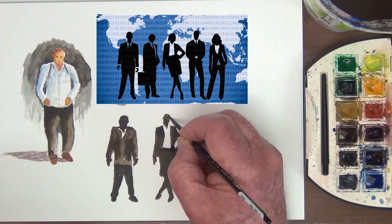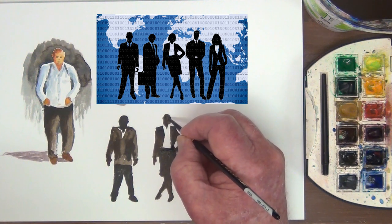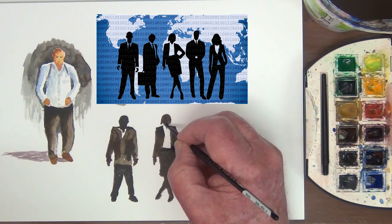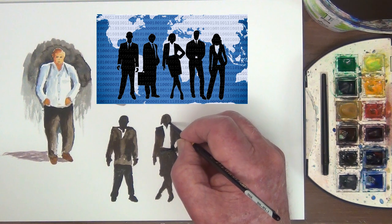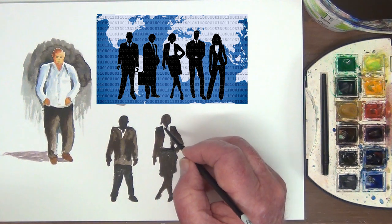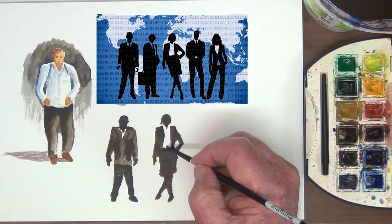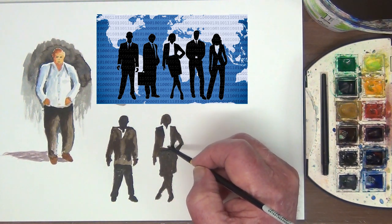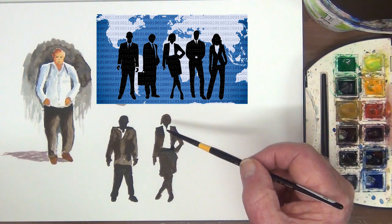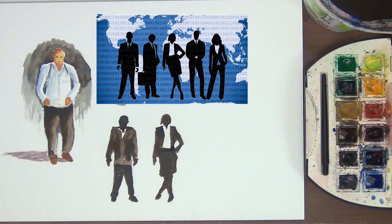Coming down. So there we have that one. Notice I've not connected there, I've not connected there, I've just left that exactly as it is. If you want to color that one, then we can put that in, but let it dry. All right, let's put a color in. But I've not connected the black, the dark, to there. I've left it completely on its own, so let's do that.